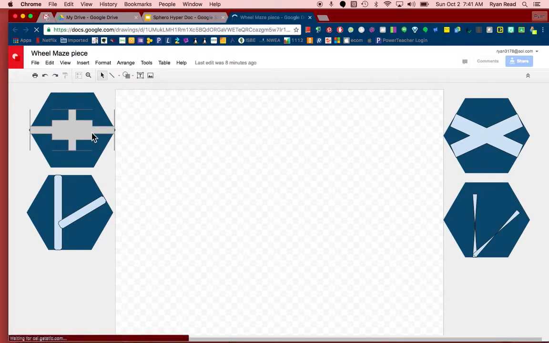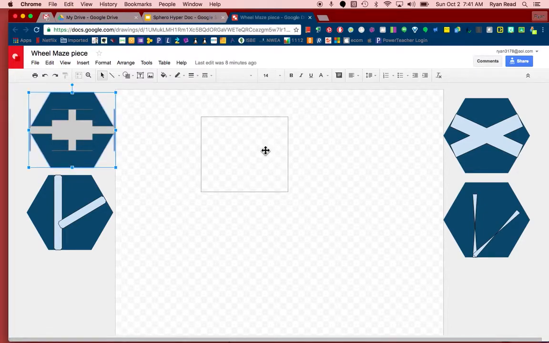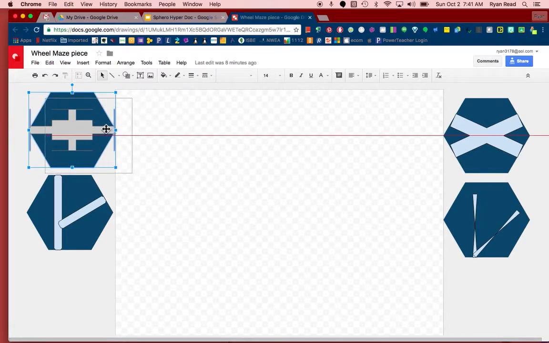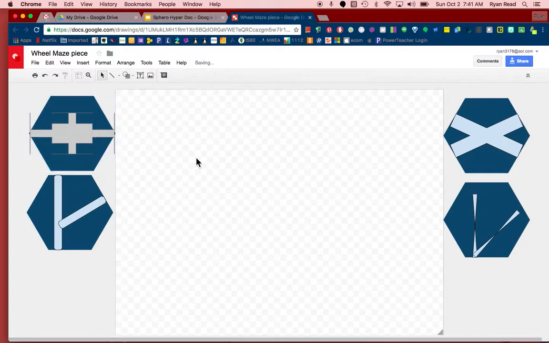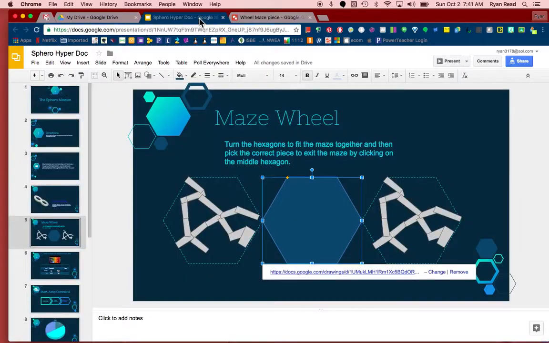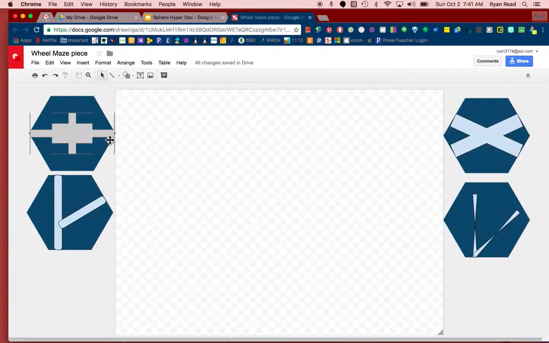They've got these ones that are built in, and they have to take these down and drag them over here to the middle. Once they have that, they'll download them to their own Google Drives and then fit them into the piece here. Now, I actually have 2 possible answers. They have this one, which is the cross section, and then this is what I call the reversed Y. These are the wrong answers.